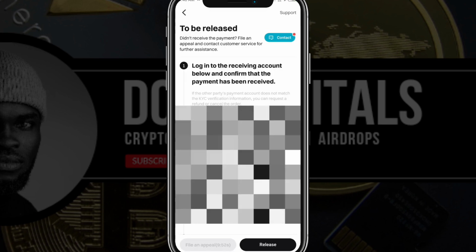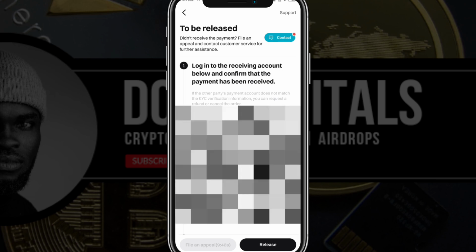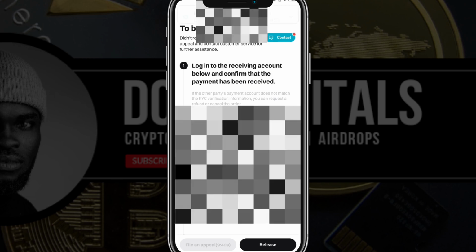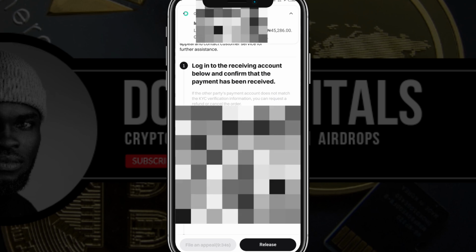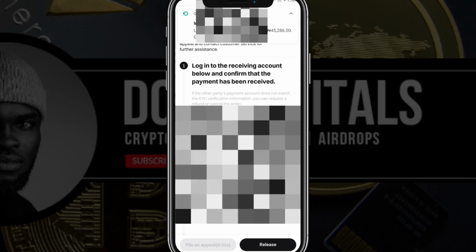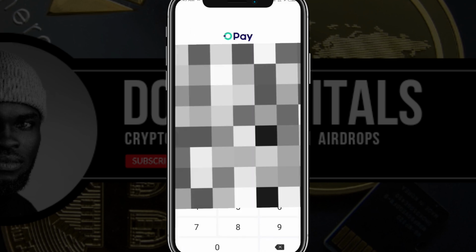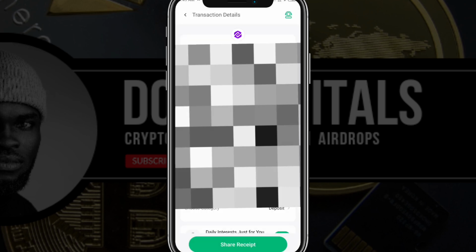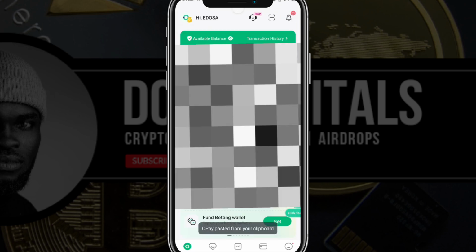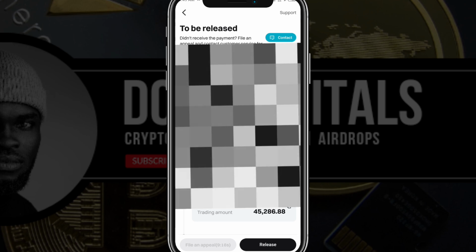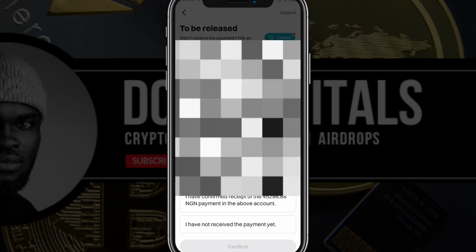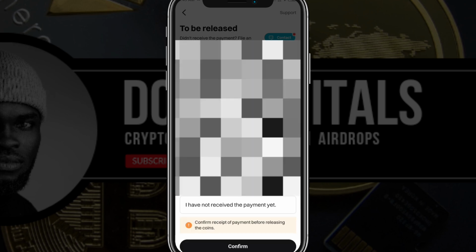Okay, so you can see that the buyer has responded, that payment has been made, and I'm just going to have to confirm that I've received this particular payment in my account. If I don't receive the payment, I'm not going to release the token. So you can see incoming transfer from this particular person, and it shows that the payment is successful. So I'm just going to go straight to my account and check if the payment is actually reflecting there. So the payment is now reflecting in my account. Then I'll now come back here and click on release. All right, so I'll say I have confirmed the receipt of this amount of money, and I'm just going to click on that and I'll click on confirm.